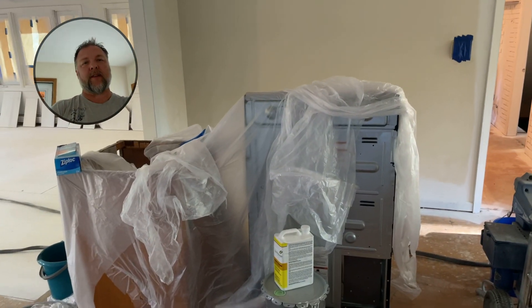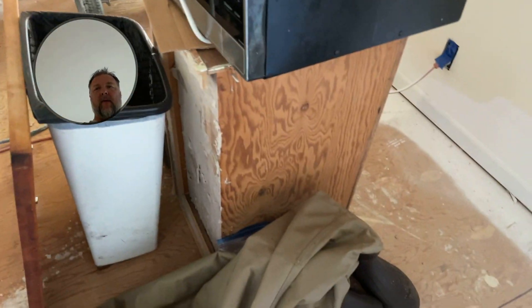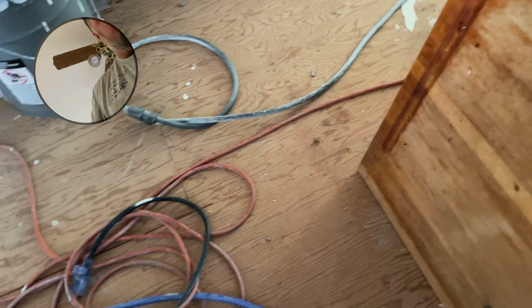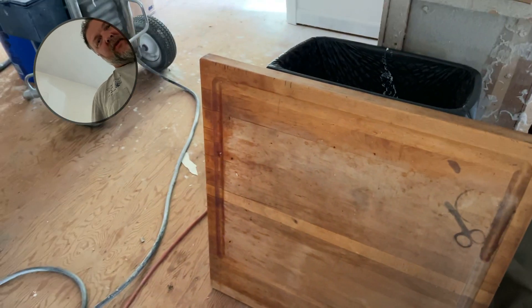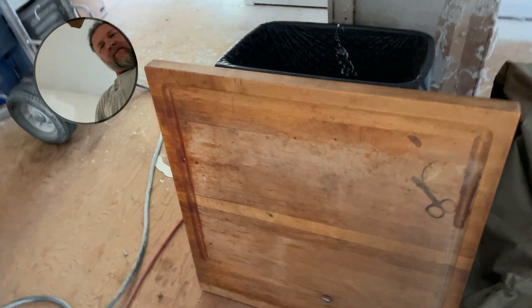The range is out because we're going from electric to gas. The microwave is junk. This cabinet was crap. I'm trying to see if I can save the cutting board because it's a nice cutting board — I think people like smokers use these ones. I looked them up online, they're really expensive, but it's just really dirty. Not sure how to clean that one, but that's a project for another day.